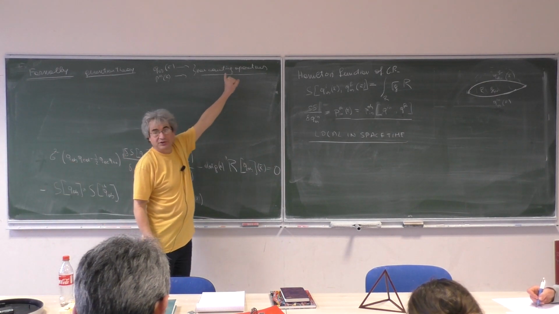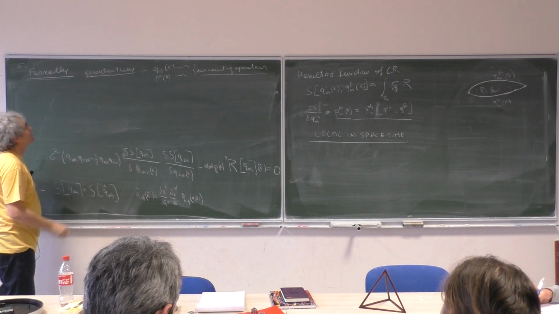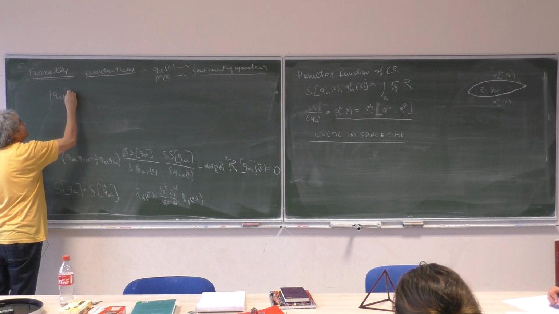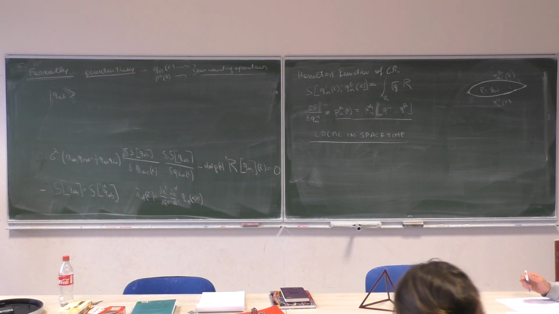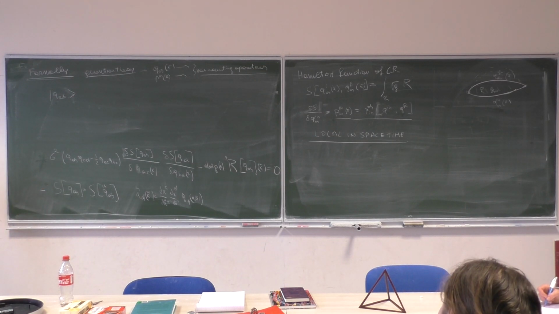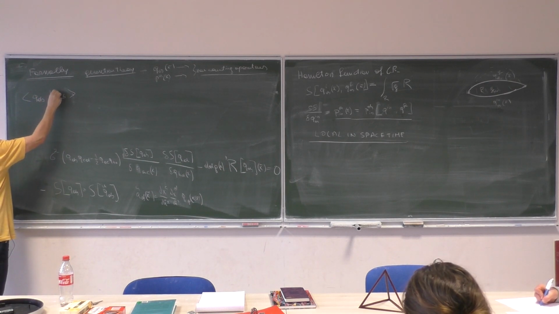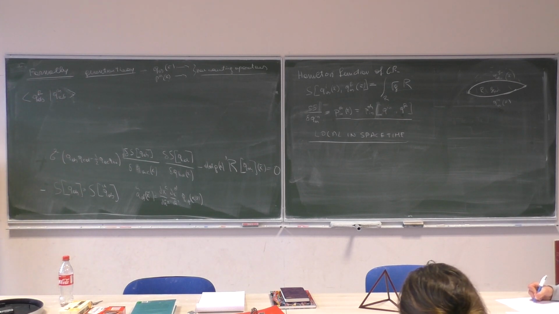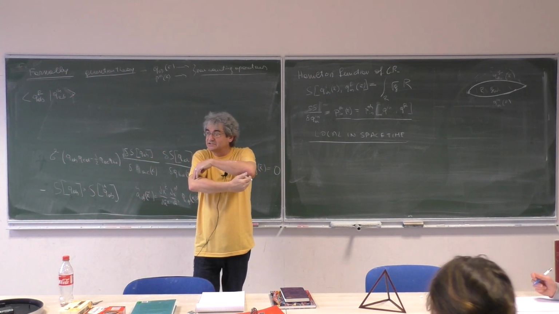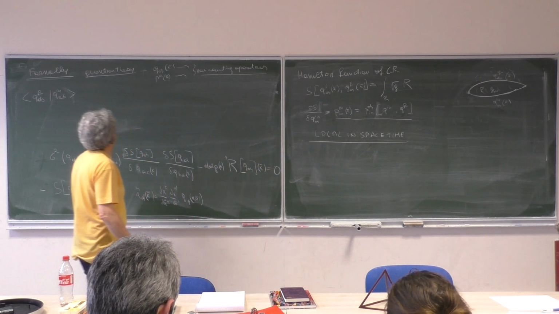Let's take in this non-commuting set a maximal commuting set. Let's say that is this one for simplicity. So we expect to have something like an eigenstate of a 3-geometry. Let me use this notation here without the x. So this is a 3-geometry. Of course, not a metric, but a 3-geometry because of this equation here. And what we want to compute is the quantum amplitude of going from an initial 3-geometry to a final 3-geometry. That's what we want to compute. Given an amplitude of some 3-geometry here, and maybe some matter here, we want to know the probabilities of getting to a final 3-geometry here, probably with matter here. That's what we want to compute.